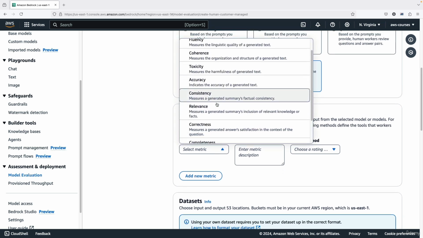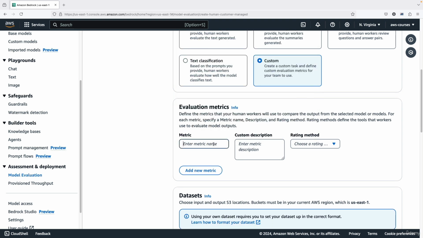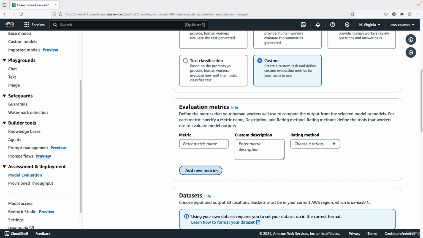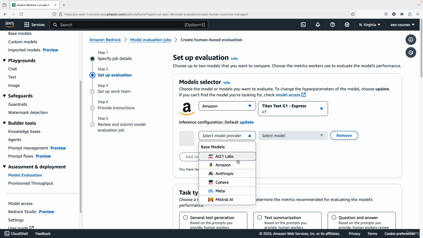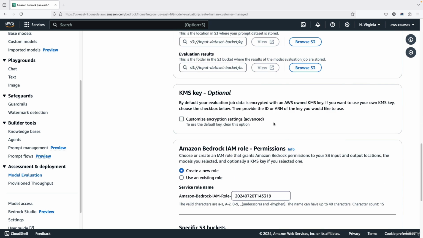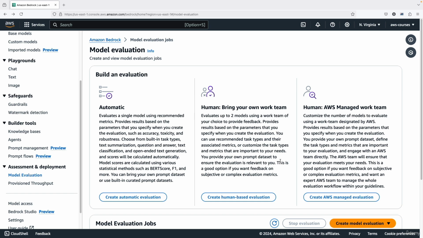Here again, you would have some metrics that can be suggested, or you can create your own metric if you want to. So you have a bit more control because now you have humans, and humans can do whatever you want. So again, you select this, you select a rating method. Do you want humans to evaluate based on thumbs up or down, or to rate the answers on a 5-star method? And you can have multiple metrics if you wanted to. And on top of it, you can add another model to compare between 2 models if you wanted to, for example, these 2. So a lot more customization is available for human-based evaluation, but the idea remains the same. So that's it for FM evaluation. I hope you liked it, and I will see you in the next lecture.